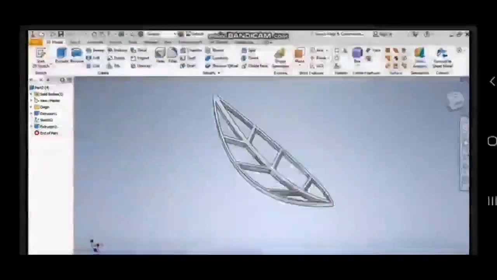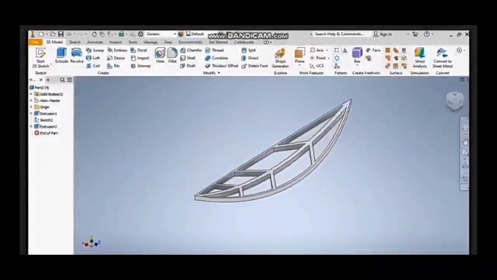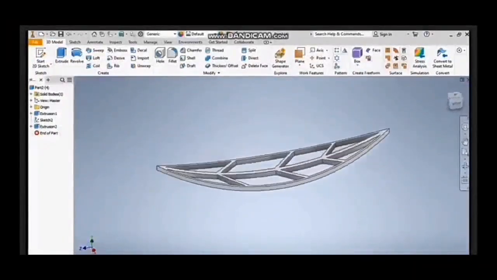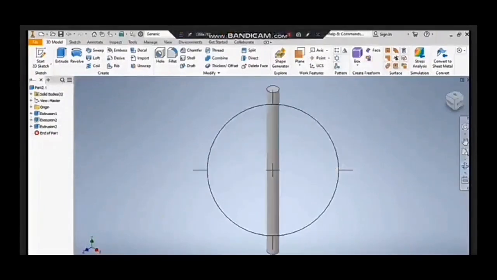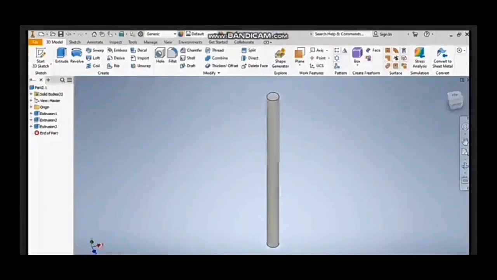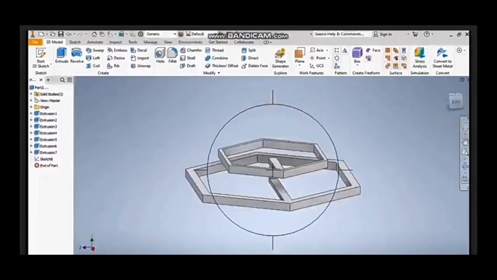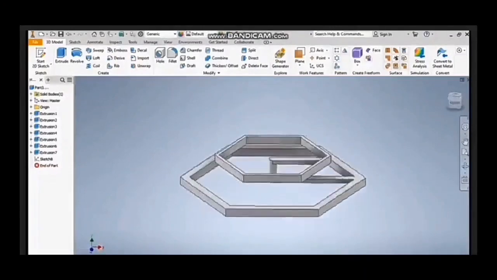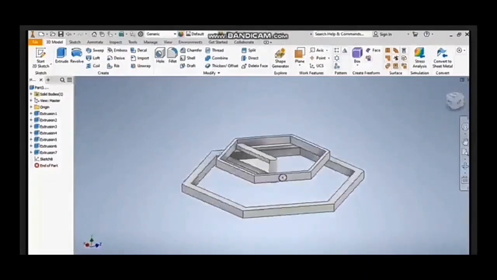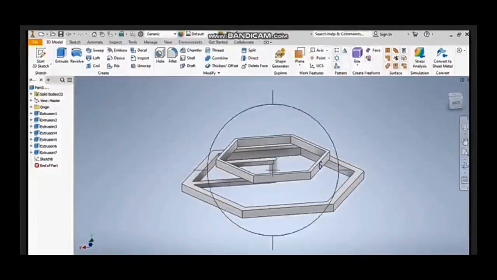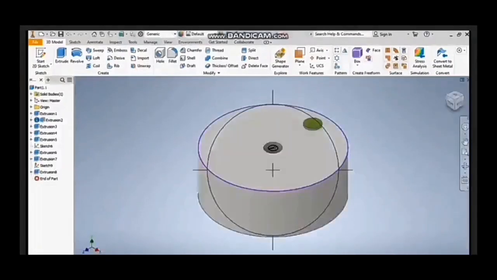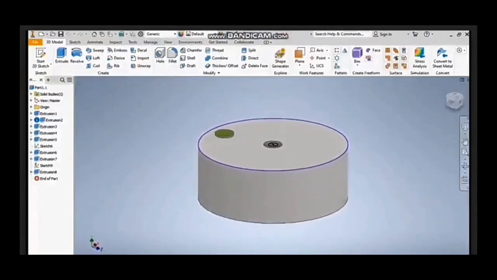This is the petal of the flower. There are 6 of them in the model. This is the stem part. It is a hollow tube that consists of a push rod and connects the base to the petals. These are twin hexagonal structures that act as the pistil, and LEDs are mounted on top in the center of these. This is the base of the model with the switch and the indicator.